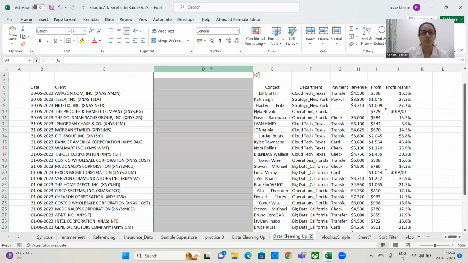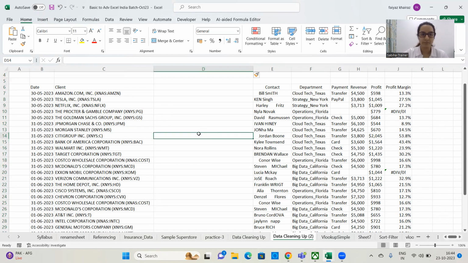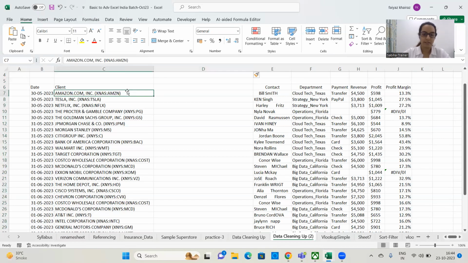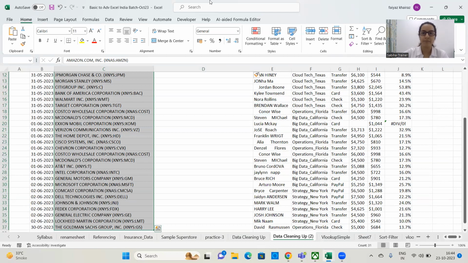So first, what I've shown you is to add a new column. Select the column, do a Control Shift and plus, and it will add one. The plus we will be using here is the one with the equal to below it. Control Shift and plus will add a new column. Select this column, the client column, okay?